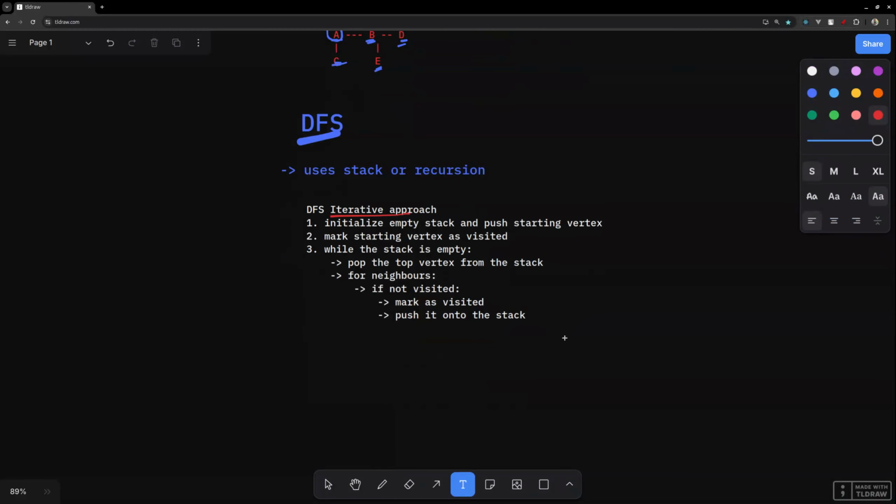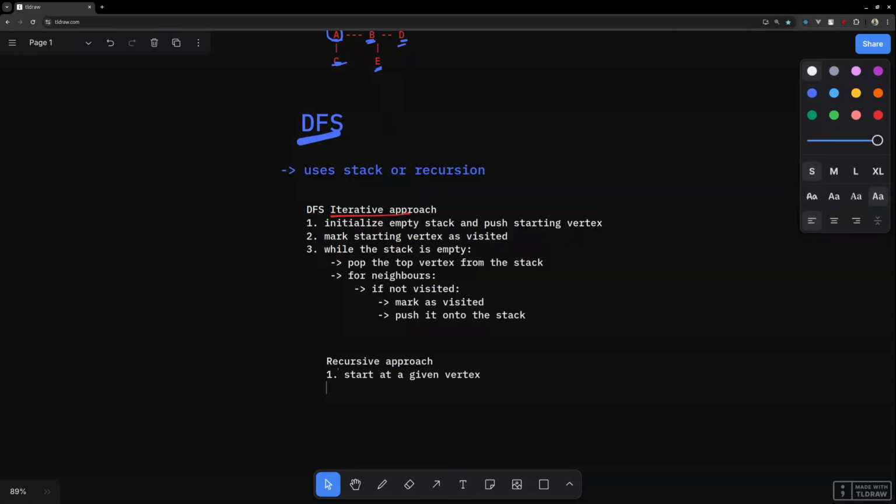Now the recursive approach, which is the other approach that we can use. How the recursive approach looks is, we first start at a given vertex.